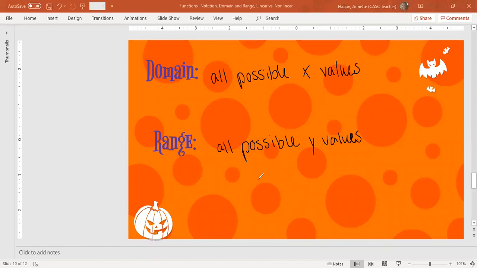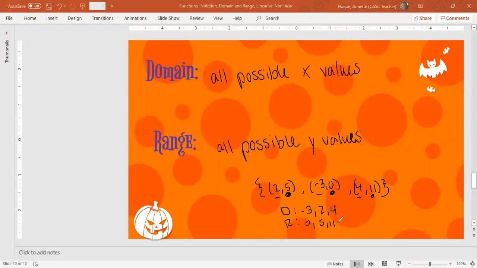So a great way to look at this is if I have a set of ordered pairs, let's say I have 2, 5, -3, 0, and 4, 11. All right, there's my set of ordered pairs. My domain is my x values. So my domain is 2, -3, and 4. We write domain from least to greatest. So it's going to be -3, 2, and 4. And my range is 5, 0, and 11. So we write that from least to greatest. We get 0, 5, 11.